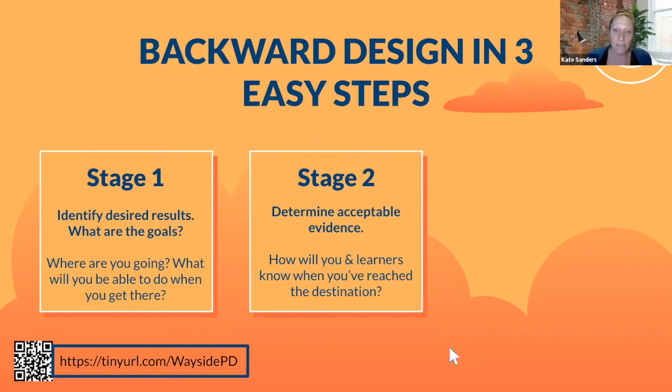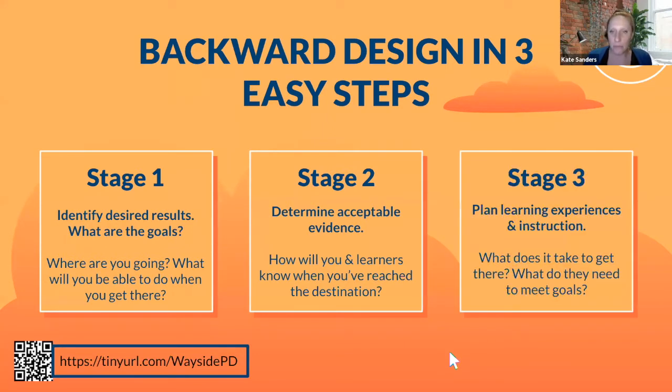And then finally, in stage 3, it's time to plan all of the daily lessons that you'll prepare for your students. And you want to be thinking of what's going to prepare my students to be successful on that assessment that you thought up in stage 2, which will then prove that you've met the goal that you set for yourself in stage 1. So that's just a brief overview of the 3 steps to backwards design. And again, feel free to watch that session 1 video. You can find that on our website.